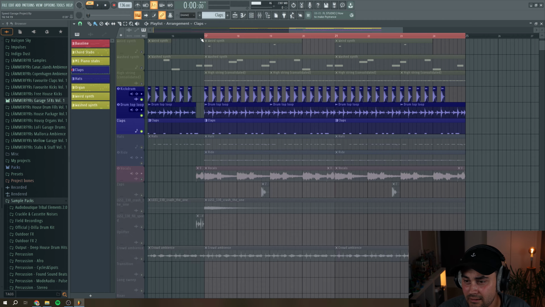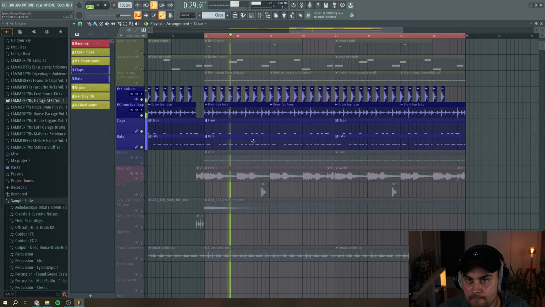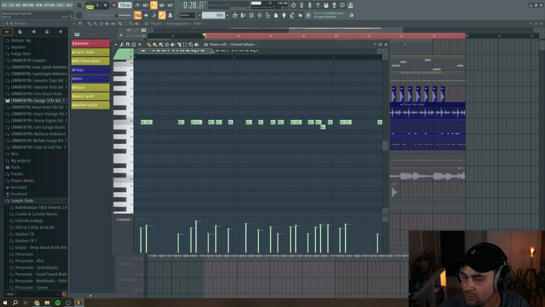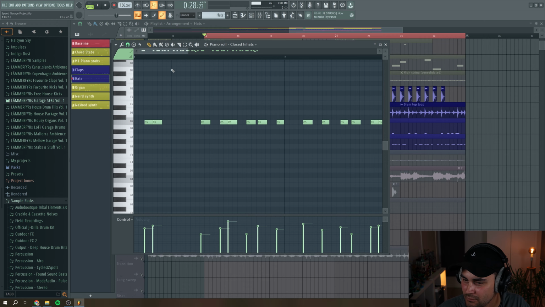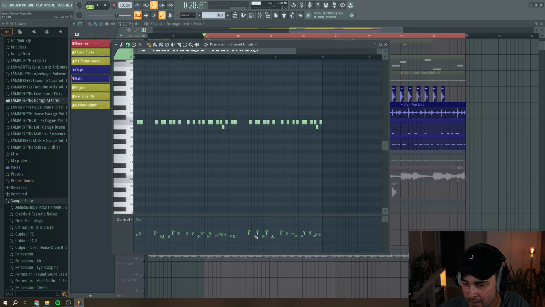And then I just layered the kick and the drum loop here. It just adds a little bit extra vibe to it. Then I added these closed hi-hats, and they had a more fast vibe to it. Also quantized, added some swing. You can see here, not exactly on the grid. Also a lot of random velocity values and panning.